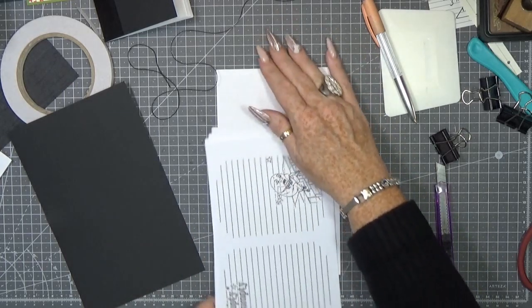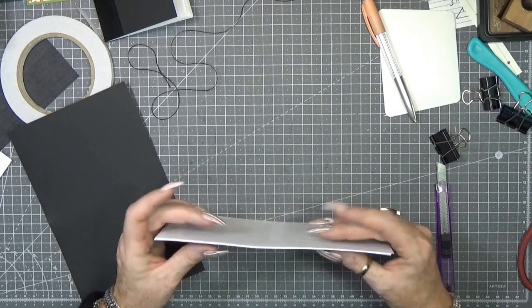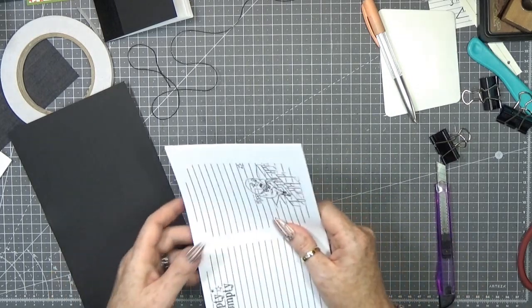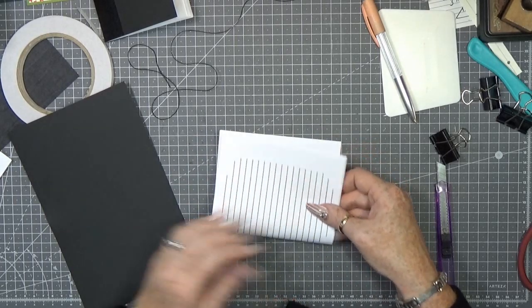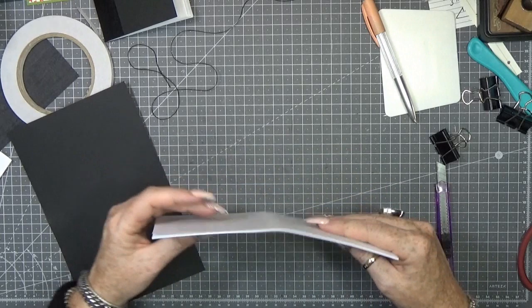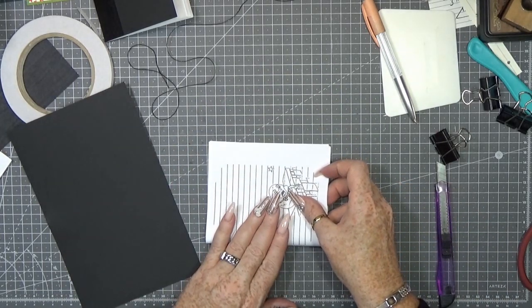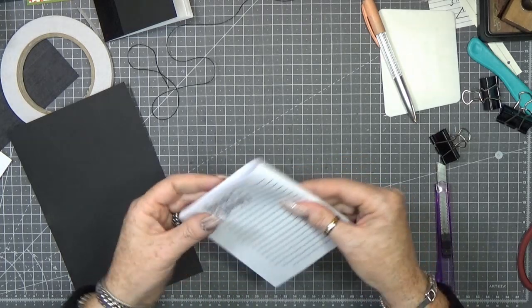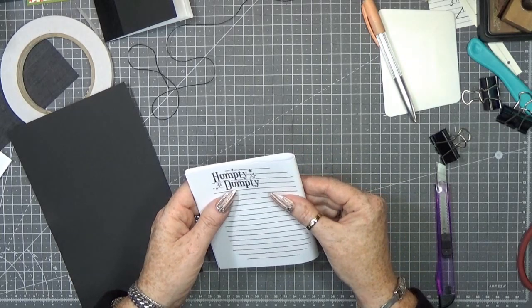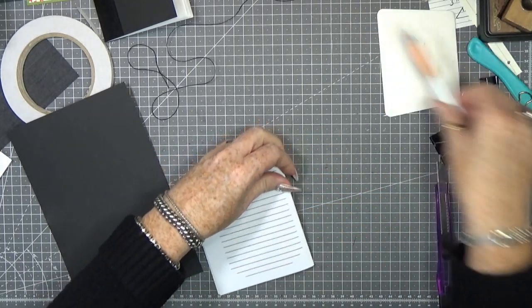Okay, so when I point these out, I'm going to cut these in half. And then I'm going to fold this in half, and you can stamp on it if you like. Oh, I need to fold it the other way around, so I see Humpty Dumpty at first. So I'm just going to fold this in half, see if you are straight. And I am.